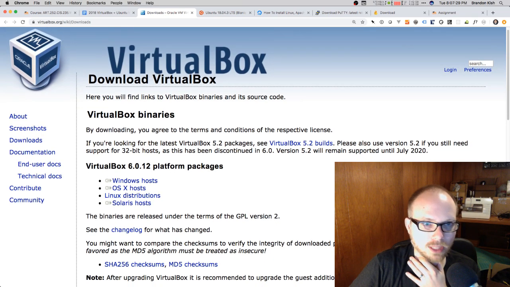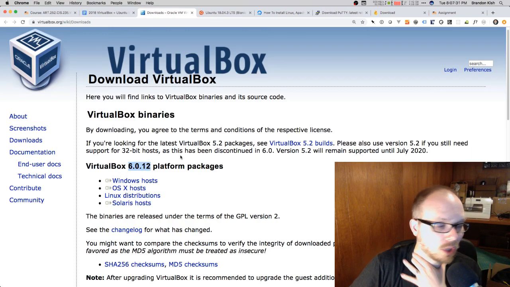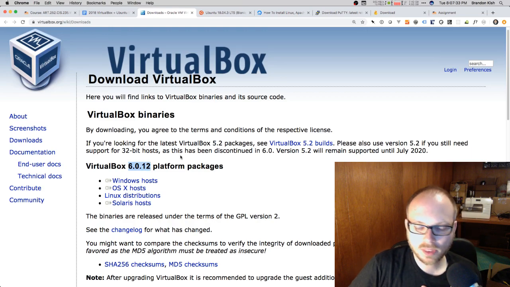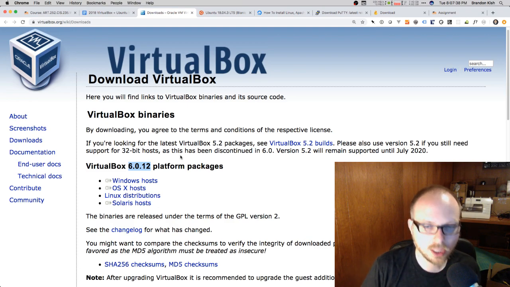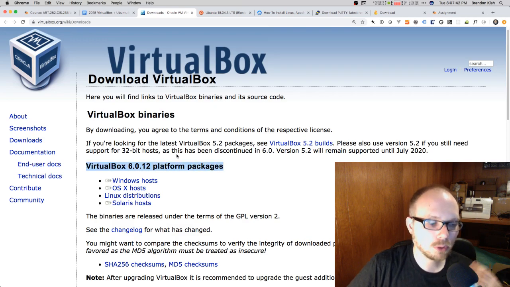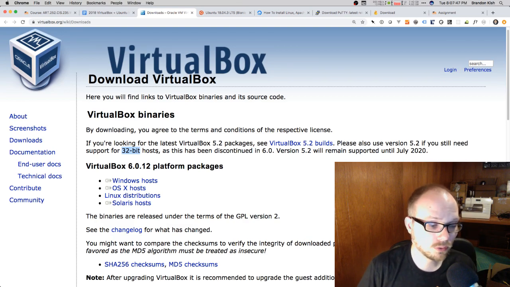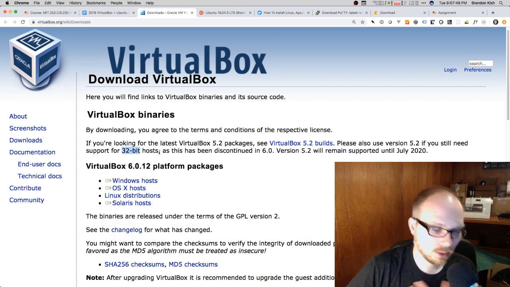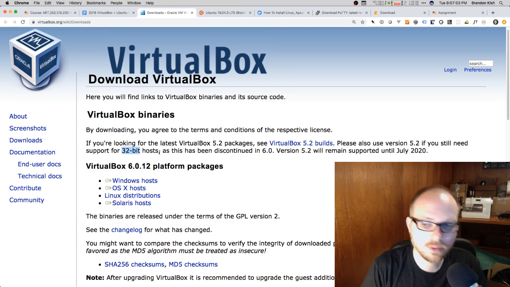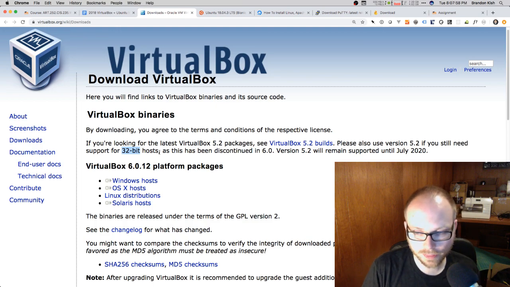It is VirtualBox version 6. When I've taught this class in the past, I think last year was the first year that all of my students had a 64-bit PC, so they were able to all install VirtualBox 6. If your computer is older and only supports 32-bit, there are versions of VirtualBox that you could download for that. You just have to go to a different download page, and there are also different versions of Ubuntu that you would be downloading as well. Contact me if you need that, but since we didn't need it last year, I'm hoping we won't need it this year.